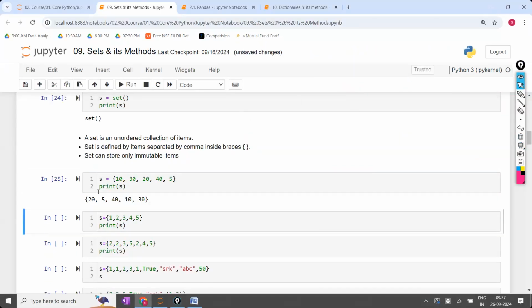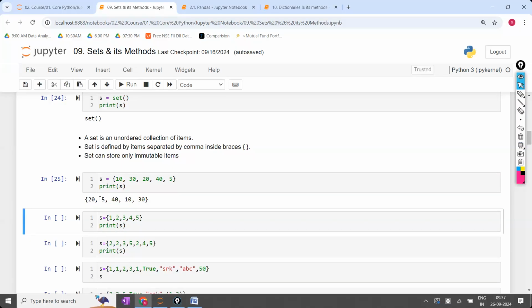See, first 20 has been given, followed by 5. Sir, when I execute on my laptop, whether it will give the same output, maybe, may not be. I can't tell you. So whenever it comes to the sets, blindly in your mind, the only point you have to remember is it is unordered. It gives randomly, but all the items will be given. That is for sure. Order is not important. And this object was created in that way.